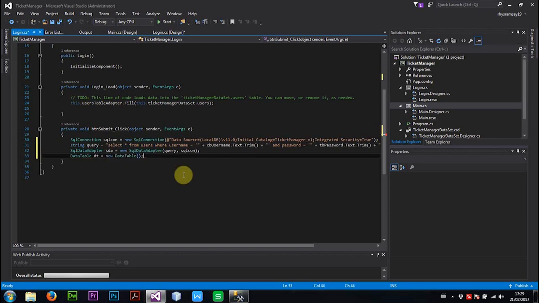Now we're going to make a new data table for all this information, and we're going to fill the data table with the query that we're passing to SQL through the connection that we've established.